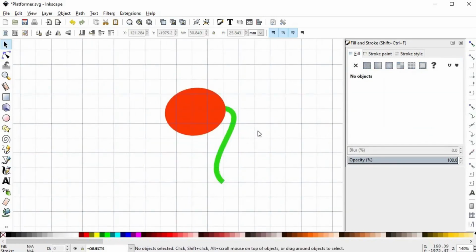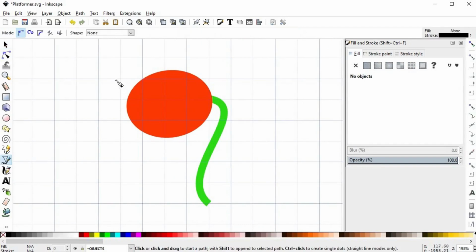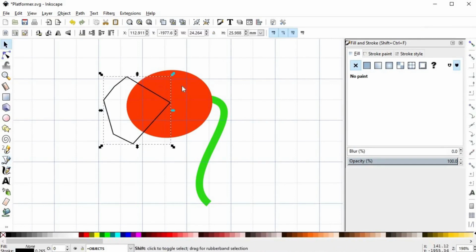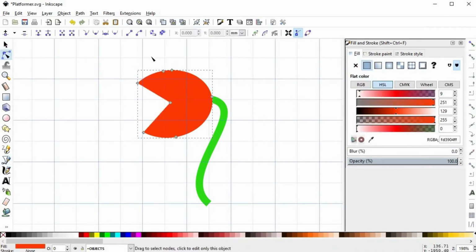We need to add the classic lips and teeth that's so characteristic of this character. So using the pen tool, create a triangle to cut out the head shape. Draw a triangle of about 45 degrees, and perform the difference to cut out that section. Here's where you adjust the nodes if necessary. I recommend you delete the unnecessary nodes and adjust the shape manually with the node tool, till you get something that you like.